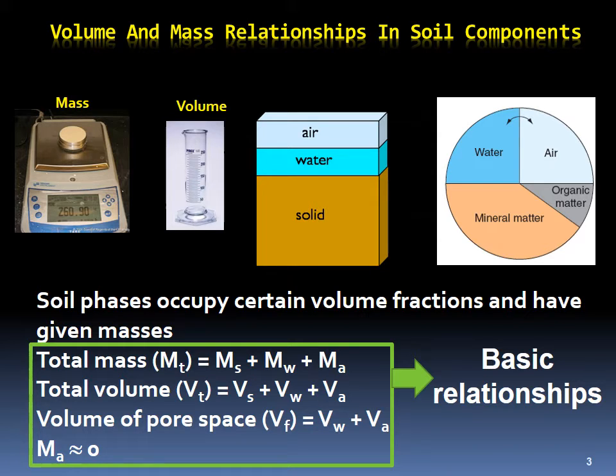Now, if you want to do this on a volume basis, it's the same concept. The total volume of the soil is the volume of the solids plus the volume of water and the volume of air. We know how to do the mass, but how can we measure the volume of the soil? Well, we would use the same concept. Now, if you want to measure the volume of water, what would you do?